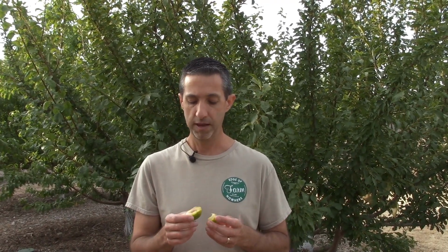So, and this is kind of how I like my plums. I don't like my plums overripe where they're just kind of mushy. I'd rather have a little bit of crunch. This definitely has that crunch. And wow, I'll tell you what, just a really good mellow balance of sweet and tart. Very, very little tart actually, which is kind of surprising. I was expecting a lot of tart from this skin, especially the green skin, but the skin is very, very mellow. Unlike a lot of plum varieties where you get that strong tart, this doesn't have it. Nice mellow sweetness. I can tell I'll probably leave this on the tree for another week or two, and then go ahead and pull these and let them ripen on the counter, because man, really good mellow tasting plum.